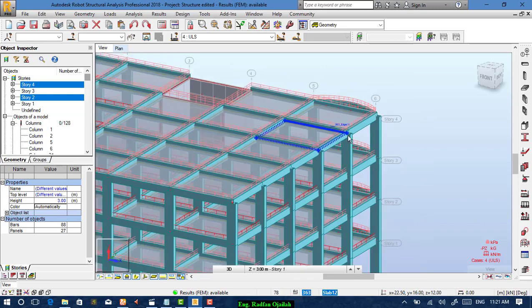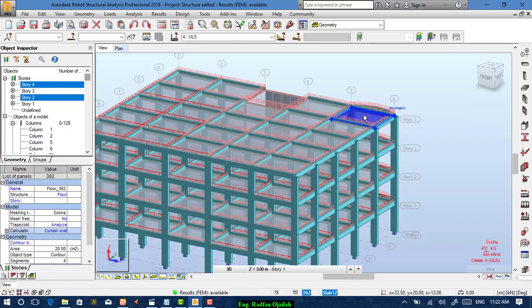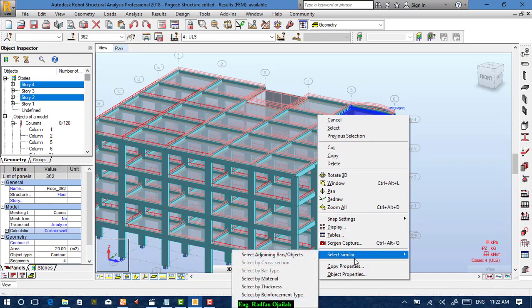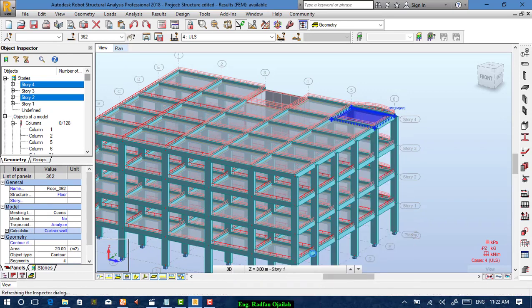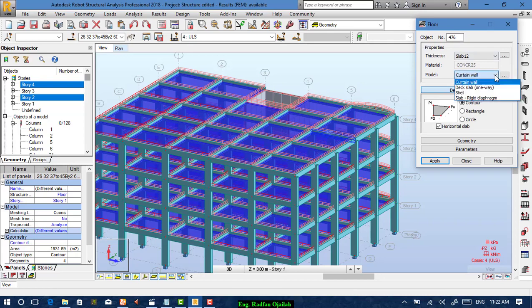As it's shown, we don't have colors indicating load transfer mechanisms from slabs to beams. That means we have to disable finite element. Select all slabs by thickness. Then go to floor. Okay, from here we have shell.